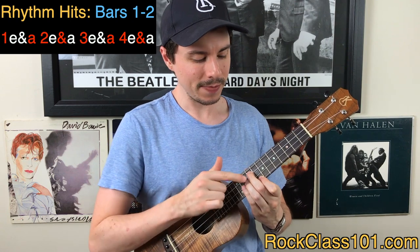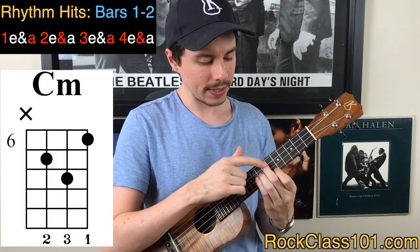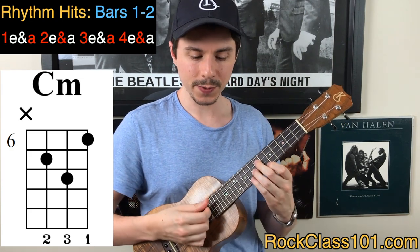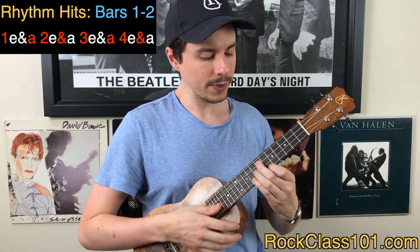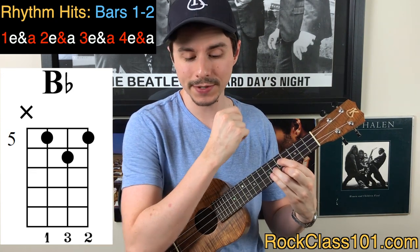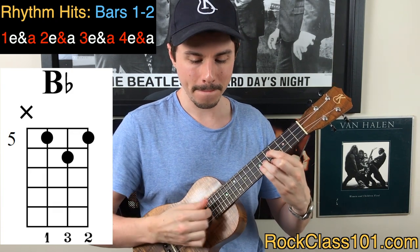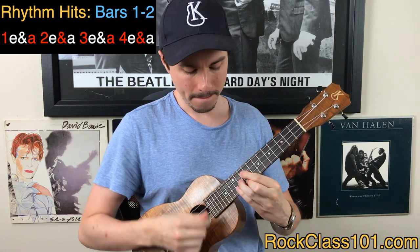Now from here, keep that minor shape intact, just go down a whole step. So this time you're going to be on 7, 8, 6. We have a C minor, so same approach: strum, three, pluck, three. And then we're going to revert back to the G shape, this time on the 5, 6, 5. And that'll give us our last chord for this key, which is B flat. So if you put that together, guys, you've got.